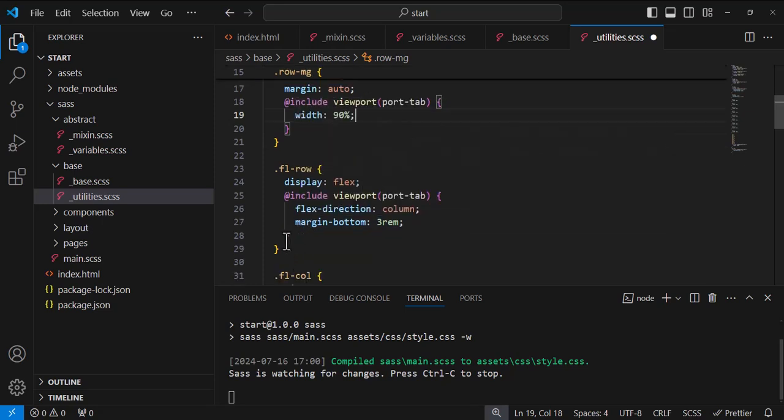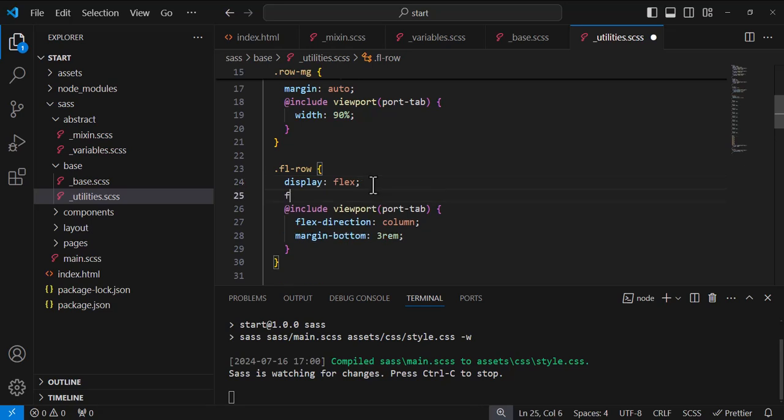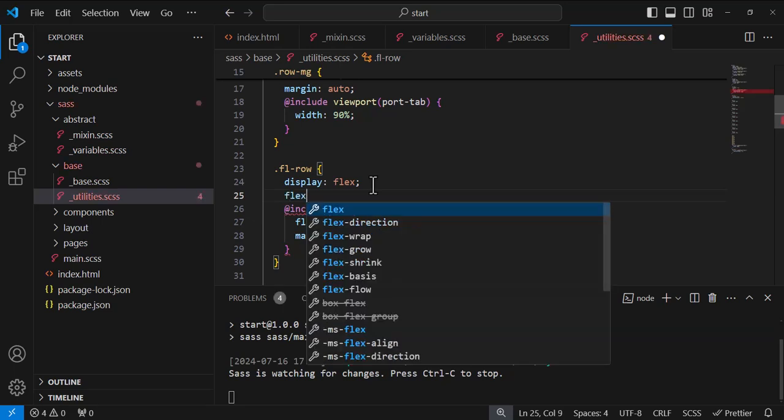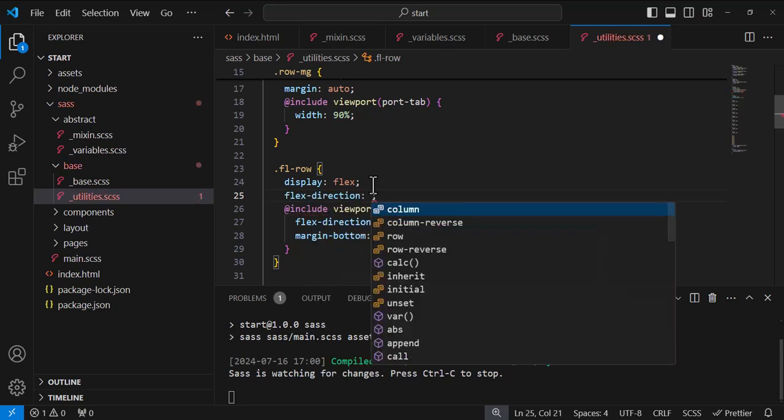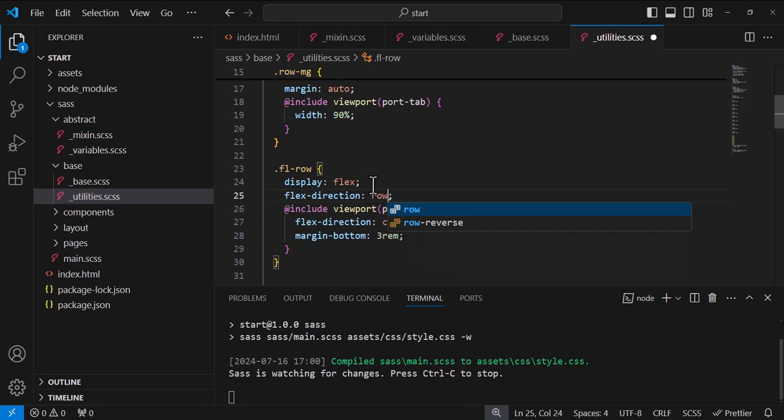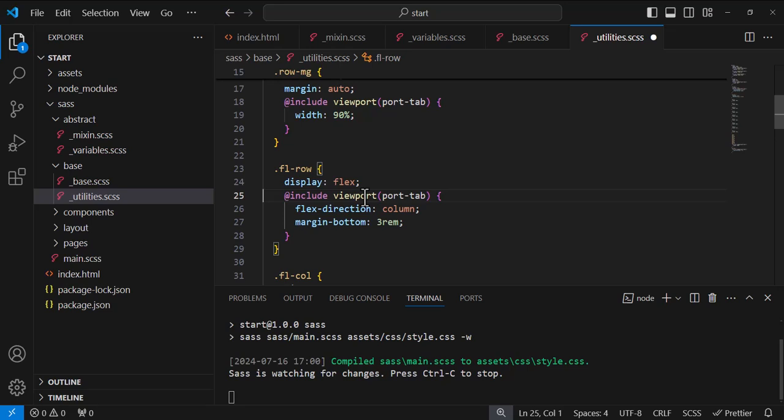And so here comes this. This is FL row, which is a short form of flex row, right? So here I have display set to flex. And you understand what happens when you set display to flex. It means flex direction is automatically what? It means flex direction here is row. That's what it means. But I'm going to declare it explicitly. Flex direction is going to be row.